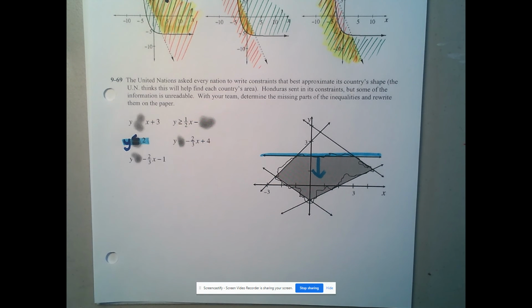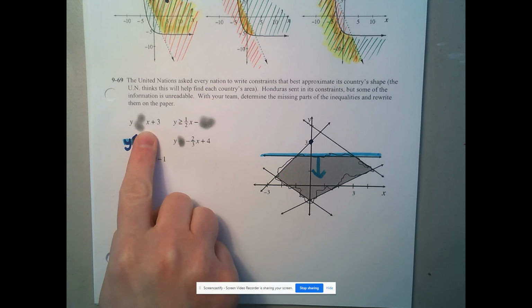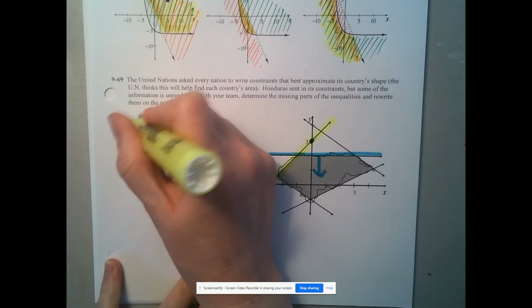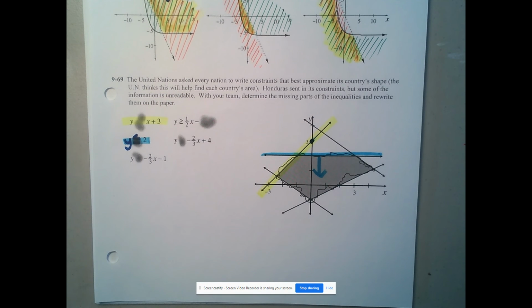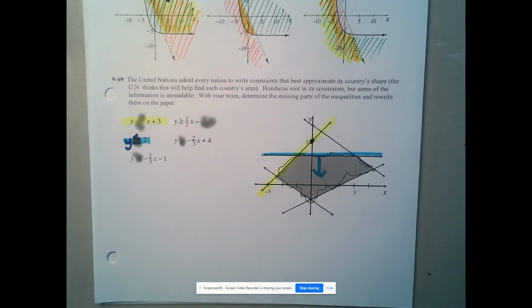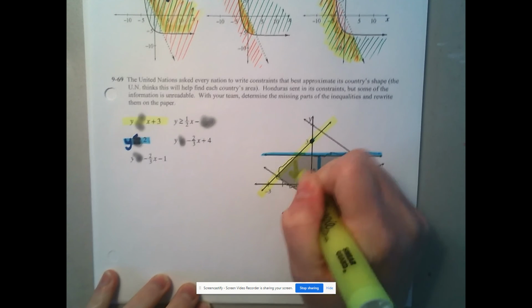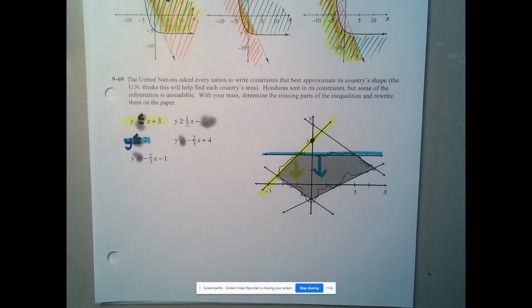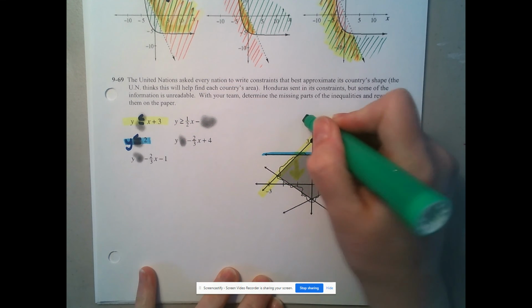Next, we've got one line here that has a y-intercept of 3. And I can see that there's one here with an intercept of plus 3. So I'm going to make that line, I think it is that equation. It also has a slope of positive 1, and this has an x with no coefficient in front of it. And it is shading, it's hard to tell with my yellow highlighter, but it is also below. And so that would be a less than or equal to sign as well, because it is below and it is a solid line.